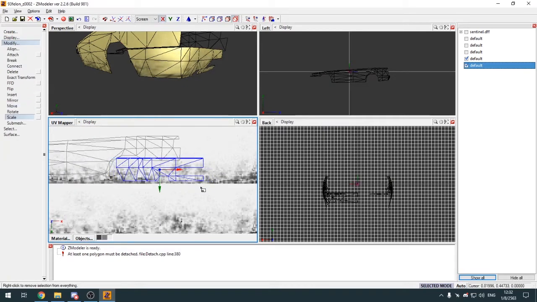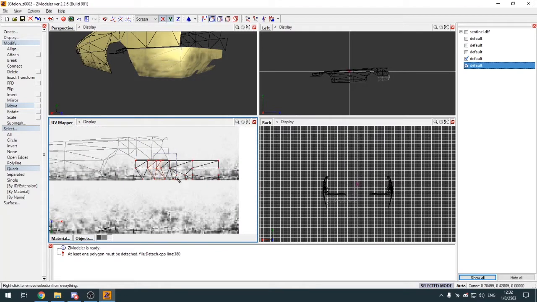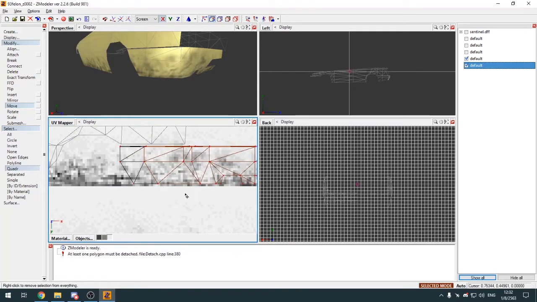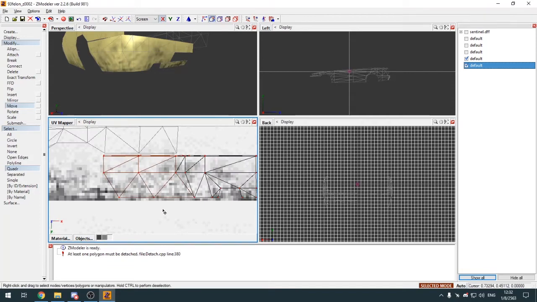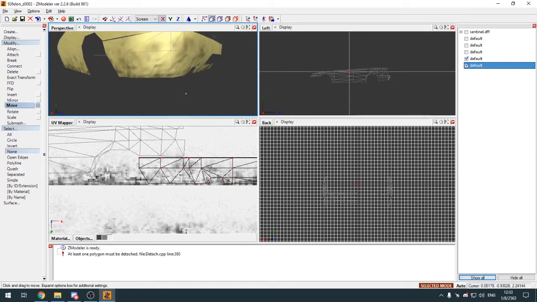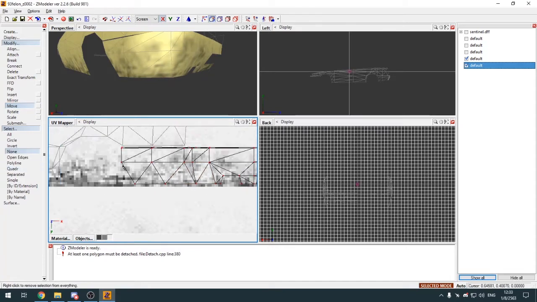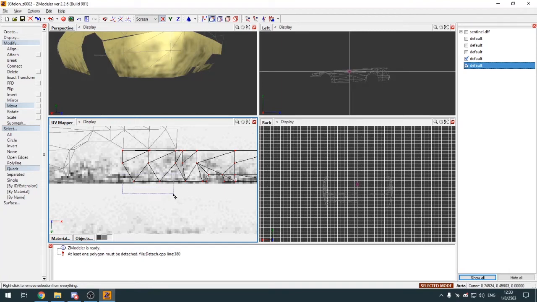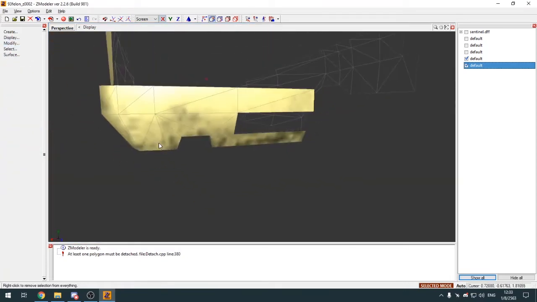Now scale it down to the right size. Here we go, that should be good enough.